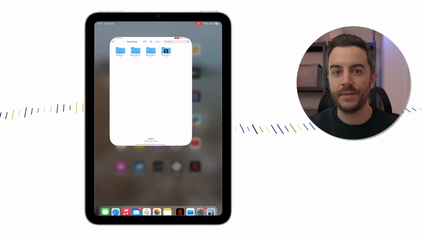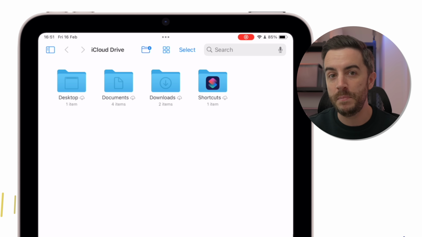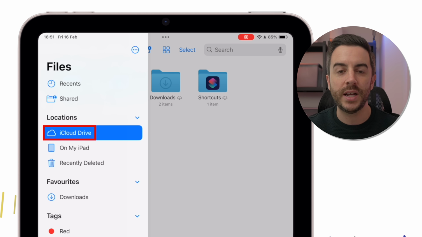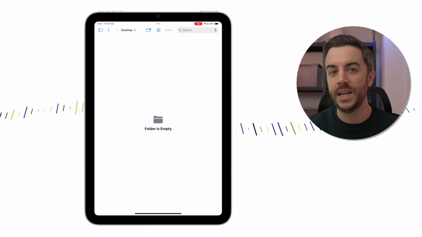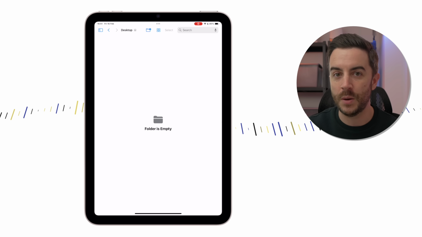Open the Files app and navigate to the folder where you'd like to insert the scan. Here's a handy tip: if you have a Mac that you'd like to be able to immediately view this file on, it might be a good idea to choose iCloud Drive on the left and then choose Desktop. That's because so long as you've got iCloud Sync enabled on all of your devices, anything that you scan here on your iPad will immediately show up on your Mac's desktop as well.